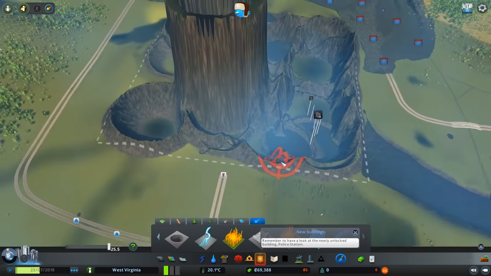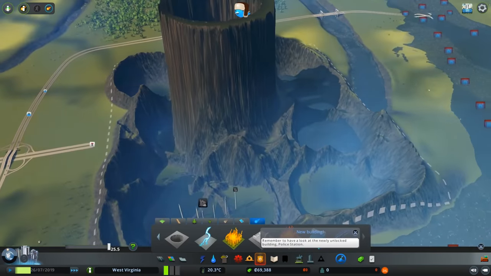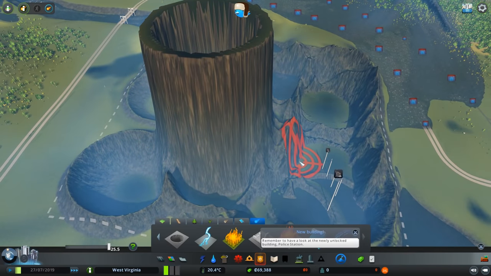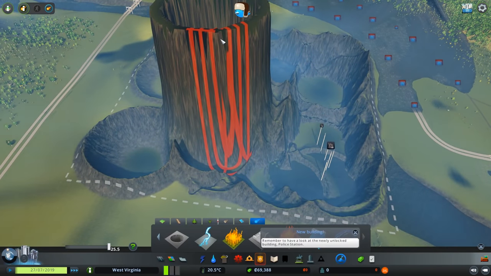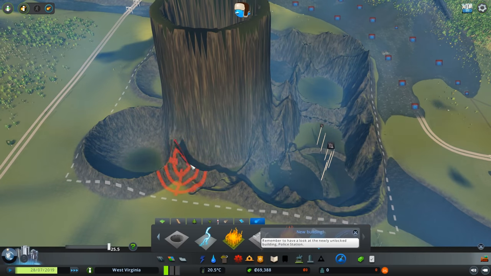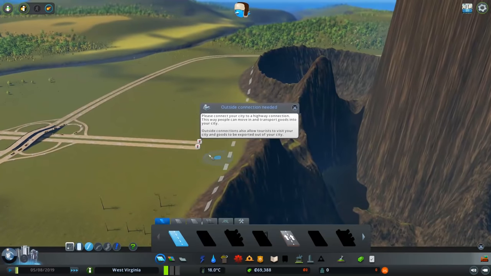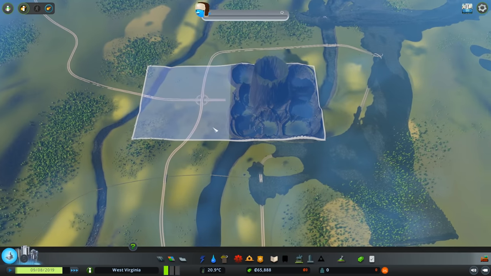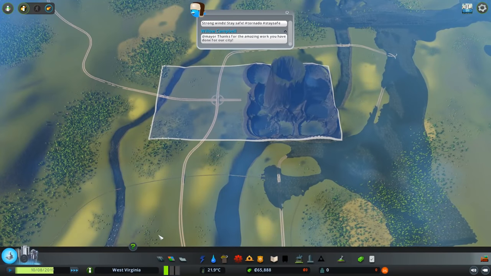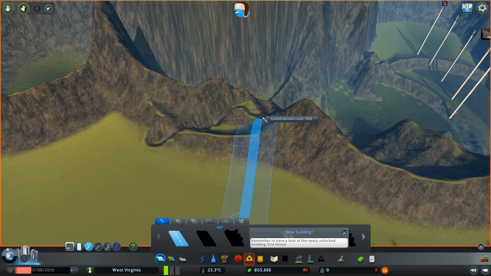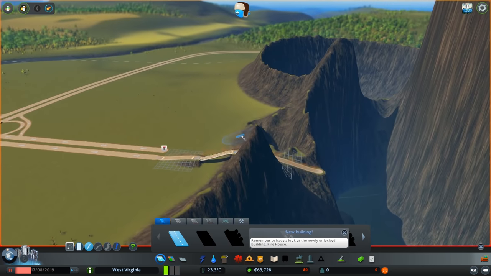So welcome to the new world of West Virginia. We have the Tree of Life. And we have Death Valley. All of the road is out of city limit. I physically can't connect the city. Okay, well let's purchase that land tile just so we have the road. So it is still possible to build road here. It's just gonna look a bit bumpy.